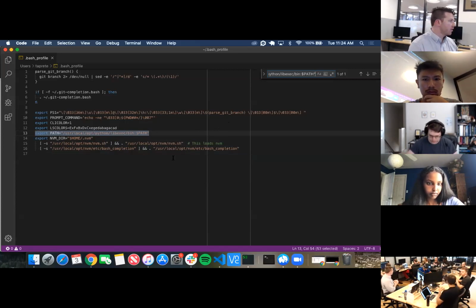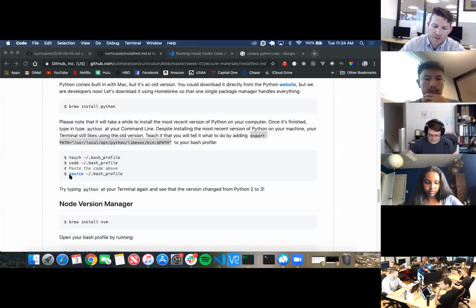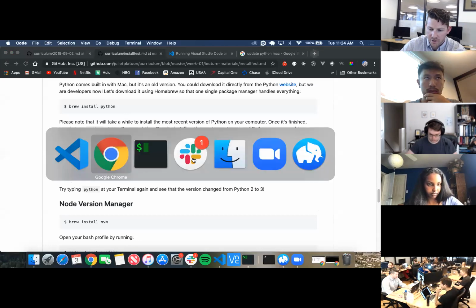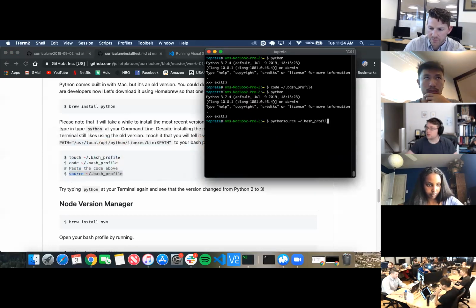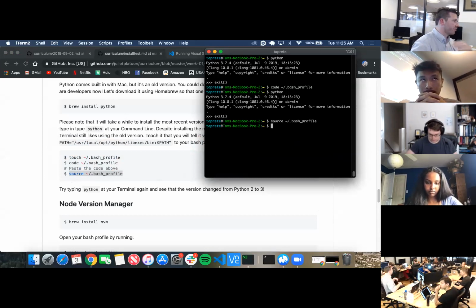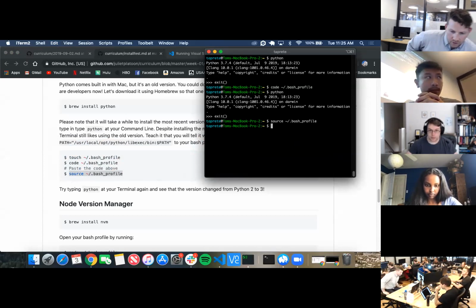Then you can press Command S to save it. Then we want to reload our bash profile by typing source .bash_profile. You don't have to see anything, it just reloads it.